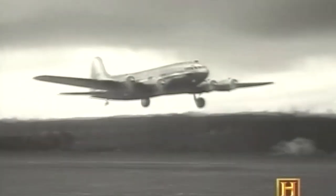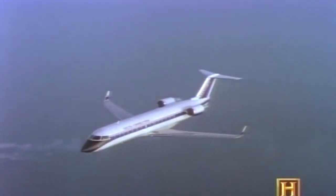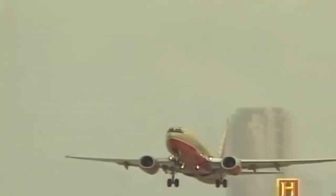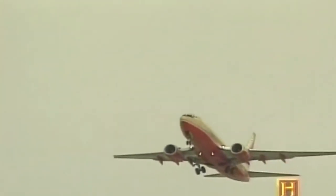Heating wasn't much better. There were crude methods of heating, usually using either combustion heaters where additional airplane fuel was burned and fresh air passed over it, or taking exhaust air from the engine, which is typically hot, and again passing fresh air over it. Then on July 8, 1940, TWA introduced the Boeing 307 Stratoliner, the first commercial plane to provide pressurized air-conditioned cabins. It was a system that translated well into today's jets. What makes it unique from air conditioning systems on the ground is that refrigerants are not used. Instead, a combination of outside air and the plane's engines heat, cool, and pressurize the cabin.